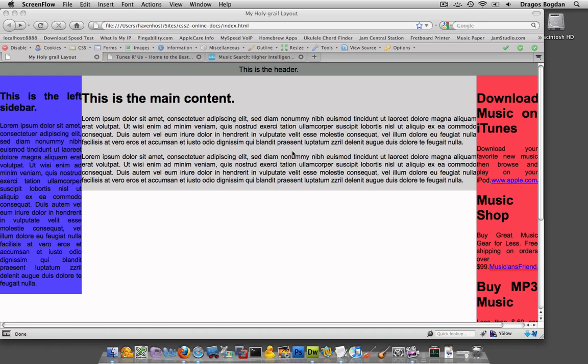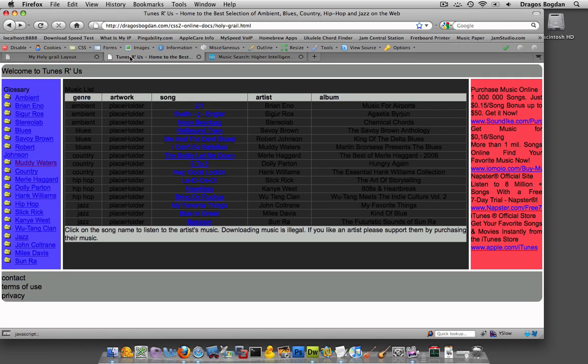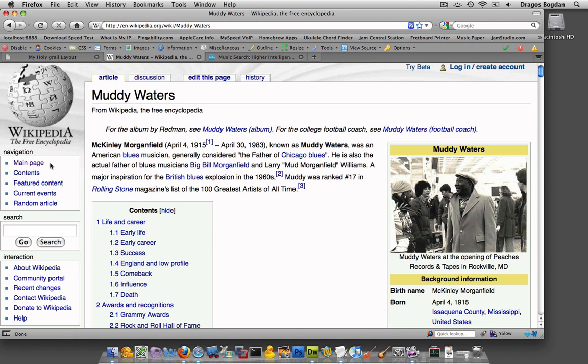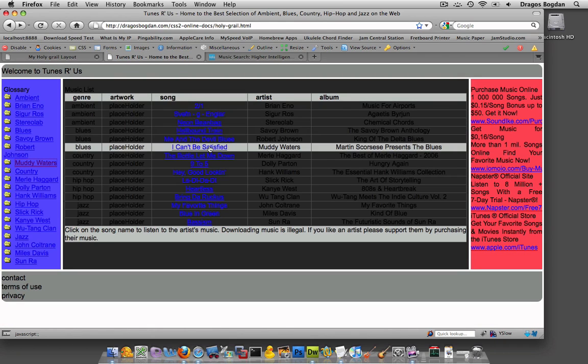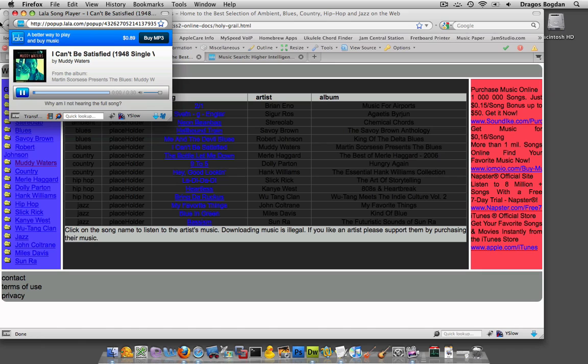So I've filled out my right column with the sponsored links, and now my left column, what I'm going to do is fill it up with my artist names. Now my artists on the left, similar to the crude finished product over here, are also going to have an entry in the table. Basically, they're going to have both a Wikipedia entry and also a La La song in there. Those are the two things.